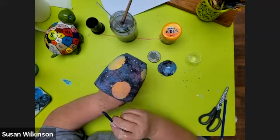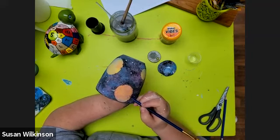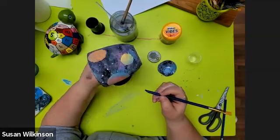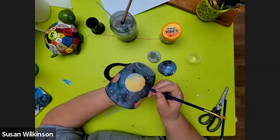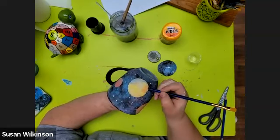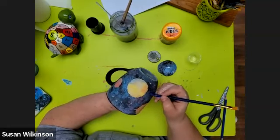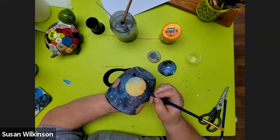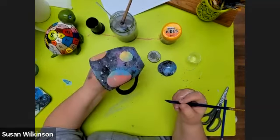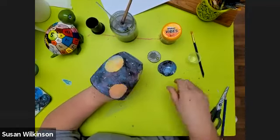Nice light scratch. You don't want to go too deep. You don't want to scratch down to the bare bisque, but you just can take a slight little scratch and take off some of those little edges. Or you can leave it and know that it's homemade. That's how I'm going to leave it, just like that.